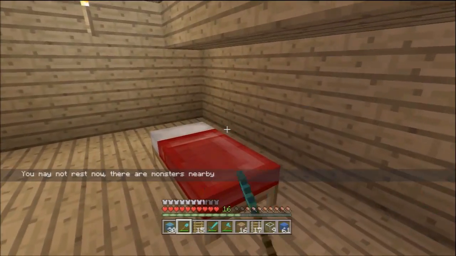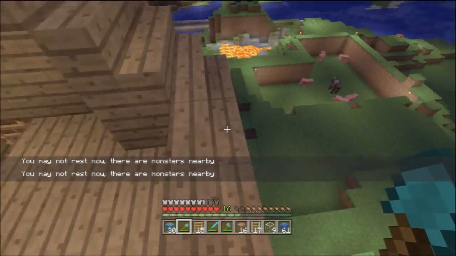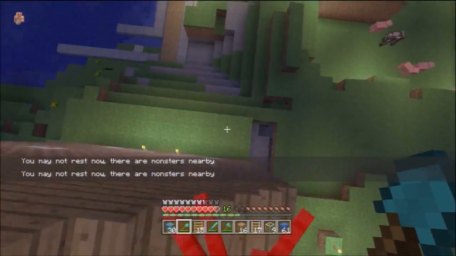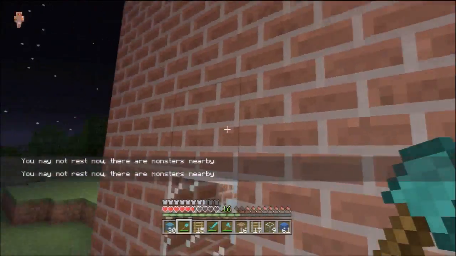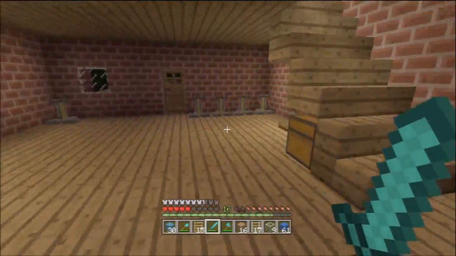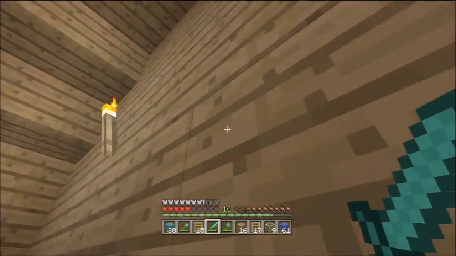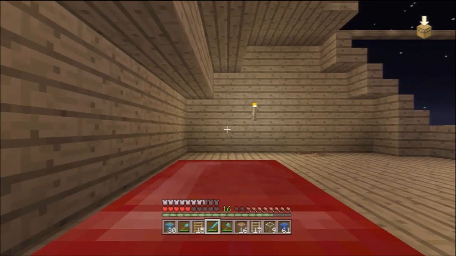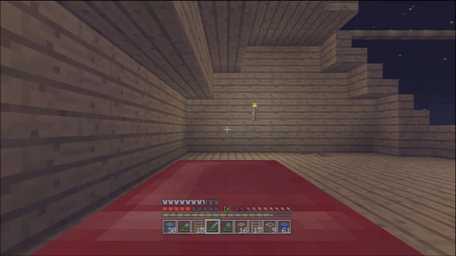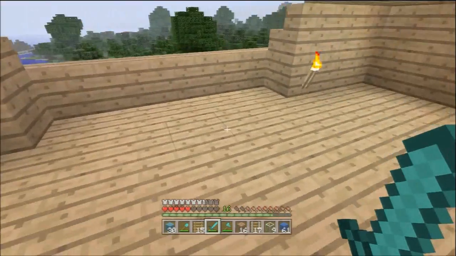So we'll go to sleep now, and we cannot rest because there's monsters nearby. That is really starting to annoy me, how it just randomly pops up every now and then. Oh god! Wow, dude. Wow, that was just impolite. So I think we should be safe now. I'm going to torch up my roof if we're not, because that's a problem. And, okay, we can sleep now, that's nice. I don't even know how a spider managed to spawn on stairs, but apparently he did, so I don't even know what to say to that.